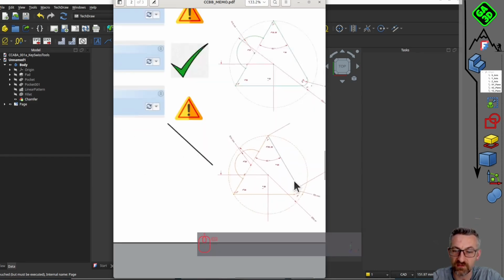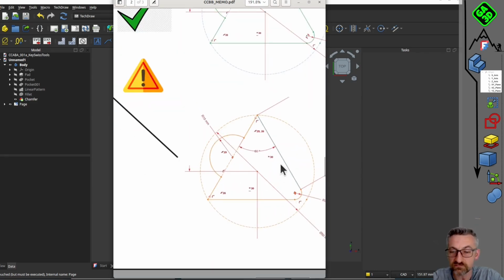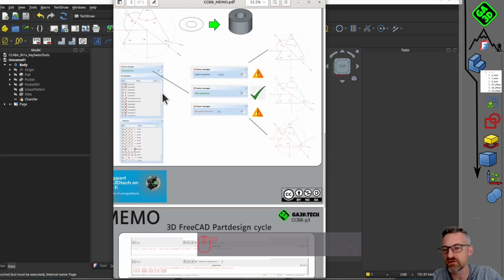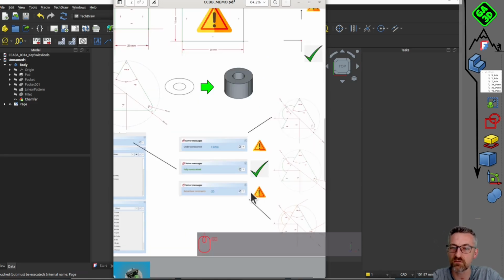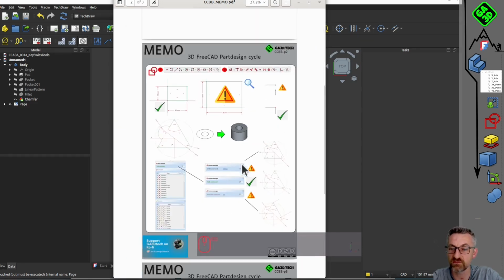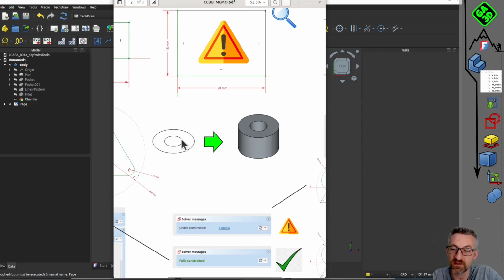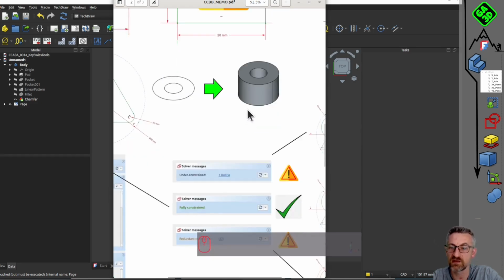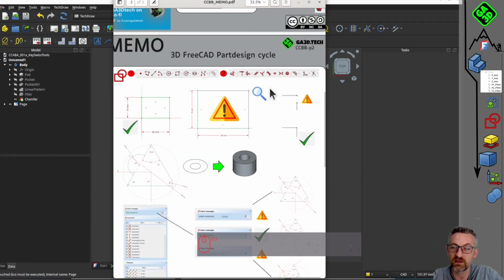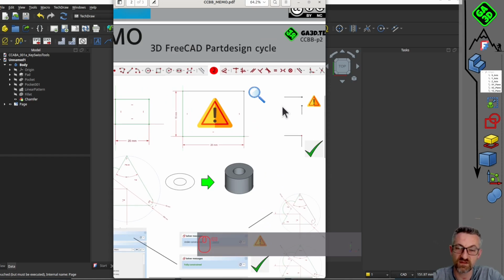If everything is done correctly in your sketch, meaning you have a fully constrained sketch, it appears in green. You can notice the color change. Everything turns green once everything is defined. However, what can sometimes happen if you make modifications is an over-constrained situation. It appears in orange. You get error messages with FreeCAD. In fact, it increasingly prevents over-constraint, but it can still happen. That's something to be careful about.